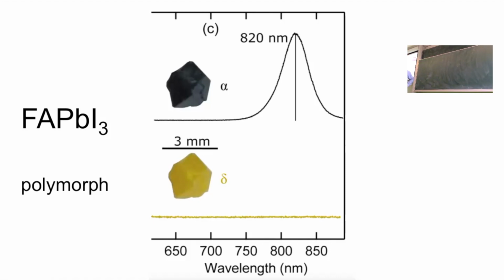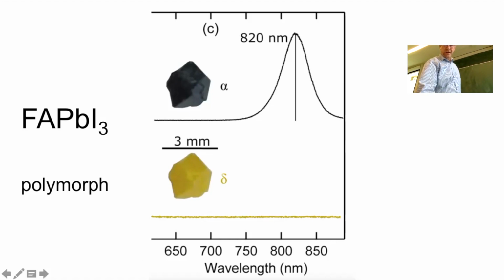So they were able to grow crystals with a high temperature method. But if you leave these crystals for a couple of weeks like that, then they turn yellow. So they turn into the delta phase. The black material converts directly to the yellow material without losing the crystal form. I mean, you can have a crystal which is black, and a few weeks later it's yellow. So the internal crystal structure changes, but the shape of the crystal does not change. So that's not what you want. You want it to remain black, and you want to have formamidinium lead tri-iodide.